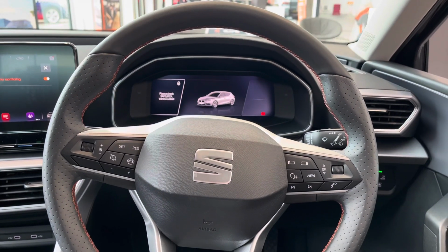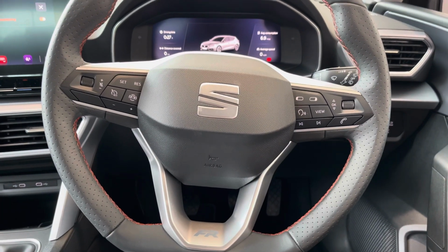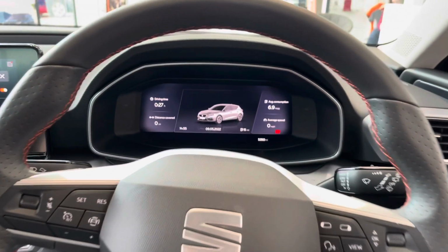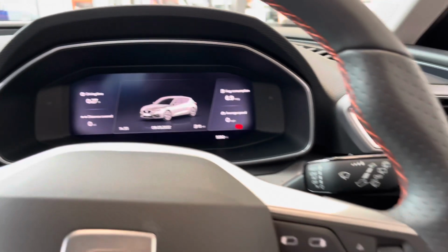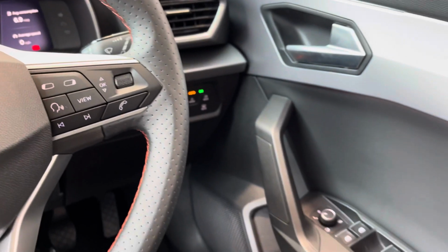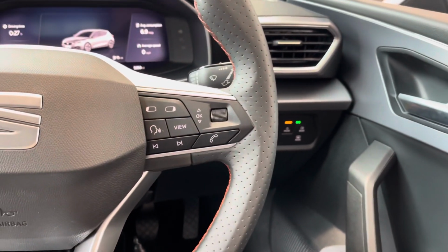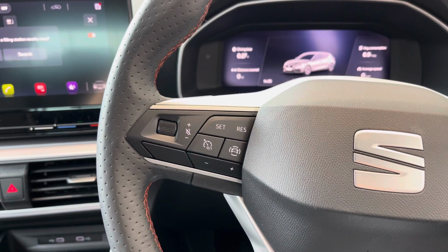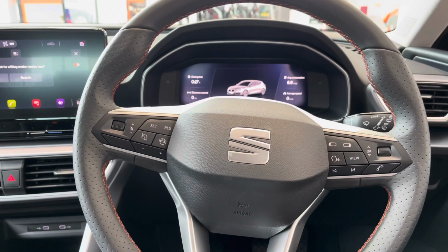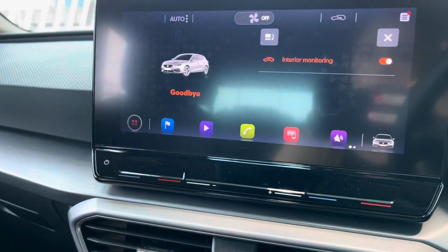So sat in the driver's position now, you can see we've got a good view of the steering wheel with the flat base design and multifunctional controls. This particular vehicle does also come with the headlight controls just behind the steering wheel and the electric window switch options, with the options of the hands-free voice control and also cruise control on the steering wheel. It's all located conveniently for you, and we have got the fully digital dashboard.